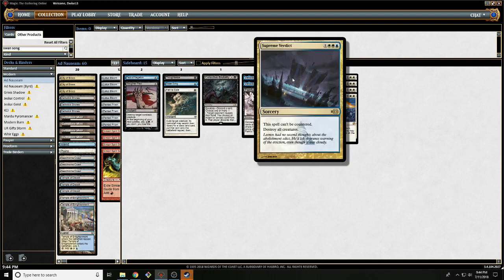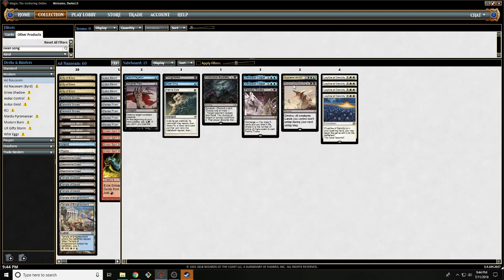Supreme Verdict is much better in the Merfolk matchup than Bontu's because Bontu's can get countered, Supreme Verdict cannot. It's really just for go-wide decks, things you need board wipes for.